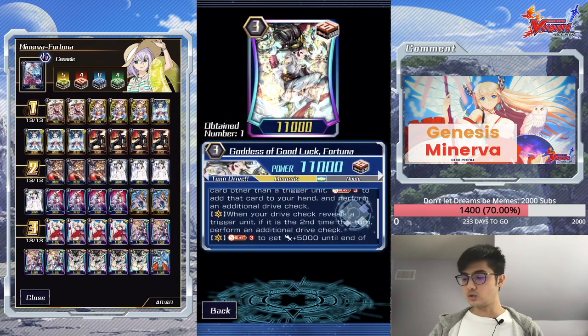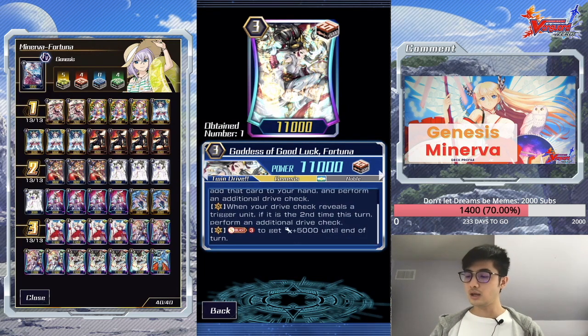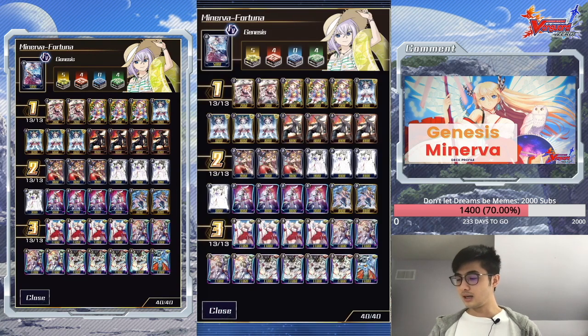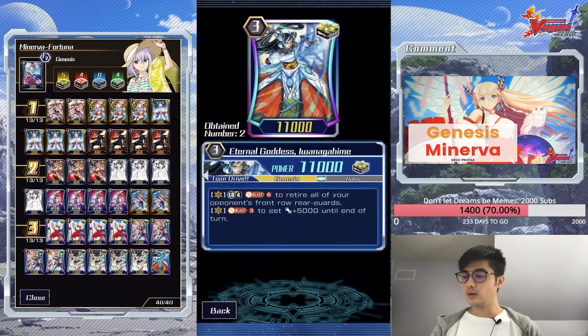We know what this card does. When you drive check a card that's not a trigger, Soul Blast 3, add it to your hand and drive check another. Another thing is that it has a non-LB4 skill, which is when you drive check two triggers, essentially, you get to perform an additional drive check. So 3 drive checks. If you sack, you get to sack harder, which is really good. And this way you get to mitigate the lack of hand issues that you might face sometimes, and actually pick up some pieces. And lastly, we play 1 Ibanage Hime.